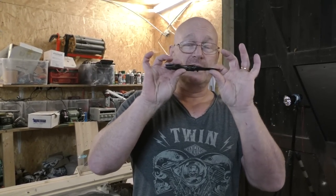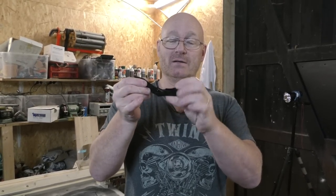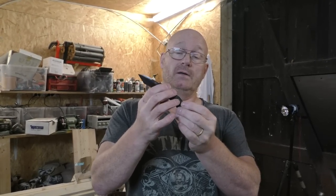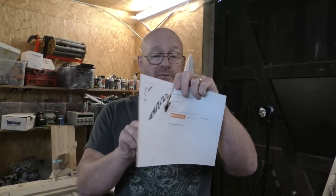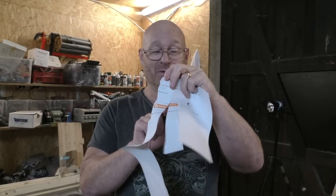The next noble knight that participates in our tournament is the Sanrenmu LB4. It has a beautiful black Tanto blade. It's a rather small knife, but small but vicious. It's a liner lock, very nice. It also has a belt clip — I think all of the contestants have one. It has a plastic handle. It looks well made. Let's see how it cuts. Wow — I think so far it's the sharpest from all of the ones that I tested. This is a super, super sharp knife. I can't stop doing that. Hahaha.